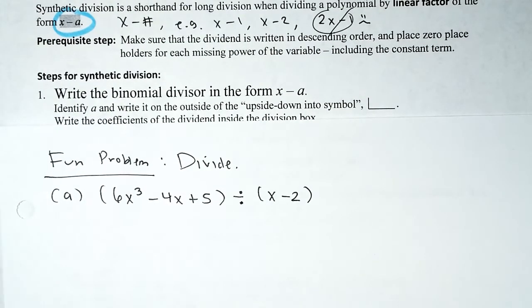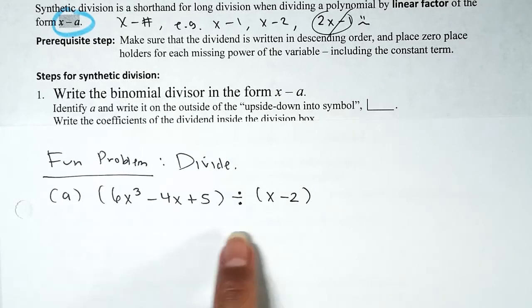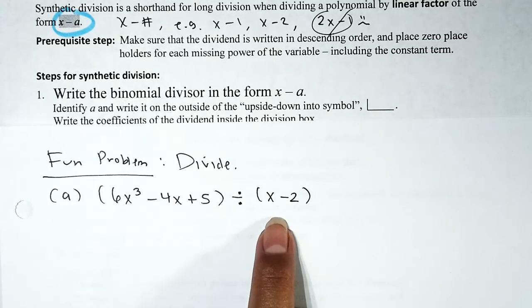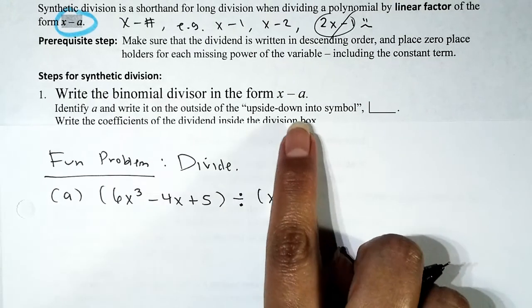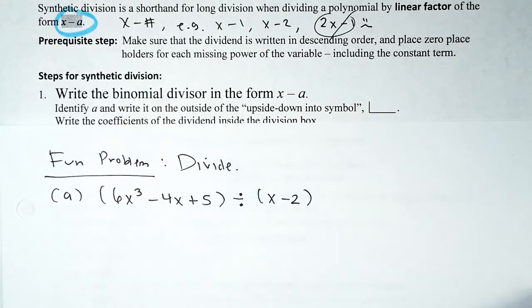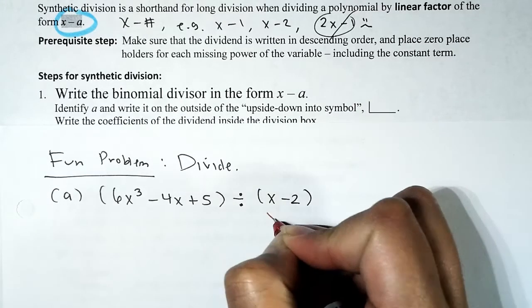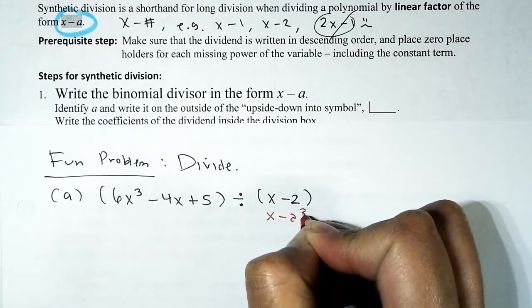We have to divide. Yes, we can use long division, but we want to know if we can use this shorthand. The first question is, can I use synthetic division? Am I dividing by a binomial of the form x minus a number? Let me speak to myself: x minus a, question mark.